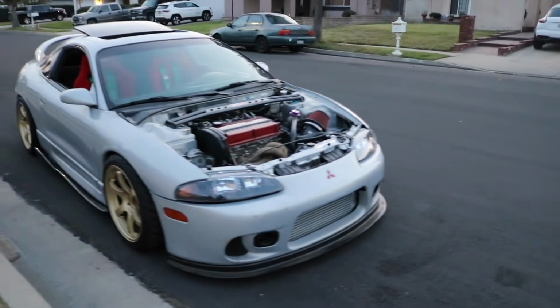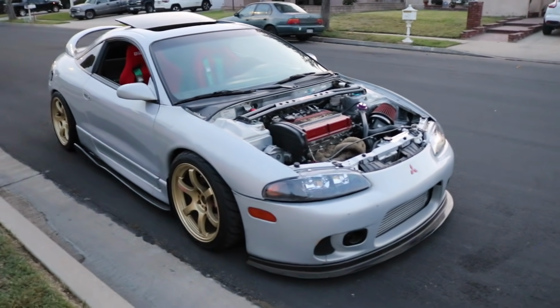If you want to get a DSM or plan on getting one, they're great cars. If you're not mechanically inclined, remember, start with a non-turbo model, learn the basics, then jump on to a turbo model. This is actually a GS model. I got it back in 2012 and it's now an EVO swap. So if you want to make power with a non-turbo, it's possible. It's been done, so don't worry about that.